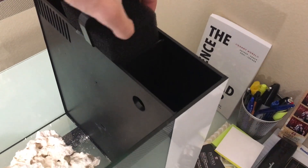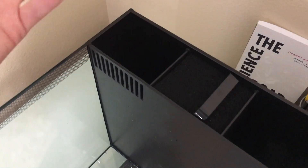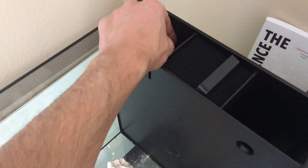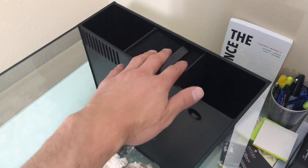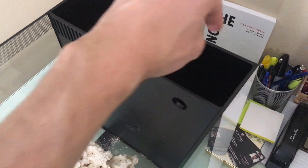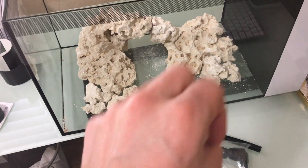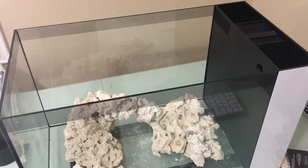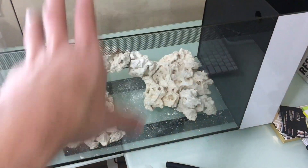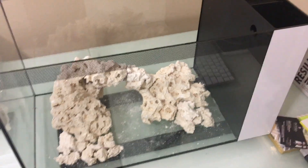On the first chamber here, you can run a skimmer. I'm not going to be running a skimmer — I'm going to end up running a refugium, which will be installed in this chamber, and I'll have a video for that. In this chamber we're just going to have the heater. That's really all the steps needed. What I'm doing now is putting the sand and the rock work. The very last thing we'll have to do is add the water and put the light on it, and we'll be pretty much done.